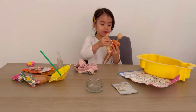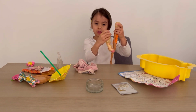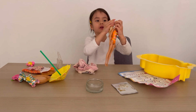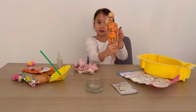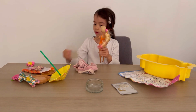First, we need to put in the hair. You can see there's like a hole, and you put this leaf-like thing inside the hole, and then the hair will hold into it. And now you can use the bag.